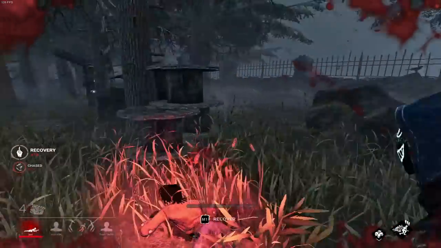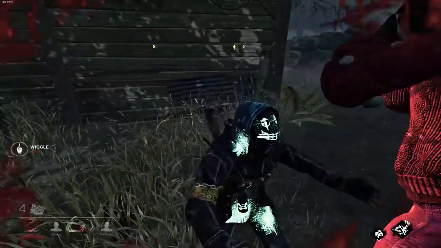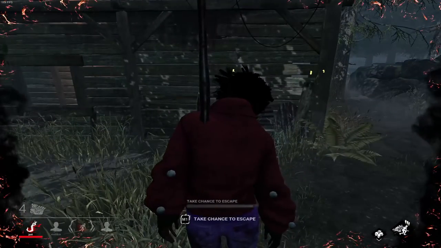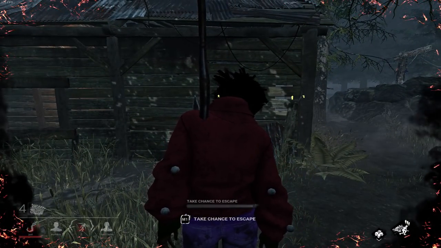Oh, there's a pallet all the way here. Why is it so far away? I mean, I probably wouldn't have made it anyway. Okay, well, two of them healed. Two of them are doing gens. The person who's healed is going for me, so we can still come back for this. A gen has been done on this side of the map, so I'm pretty sure if they get one gen done there, we pretty much won't get three gens, so that's good.